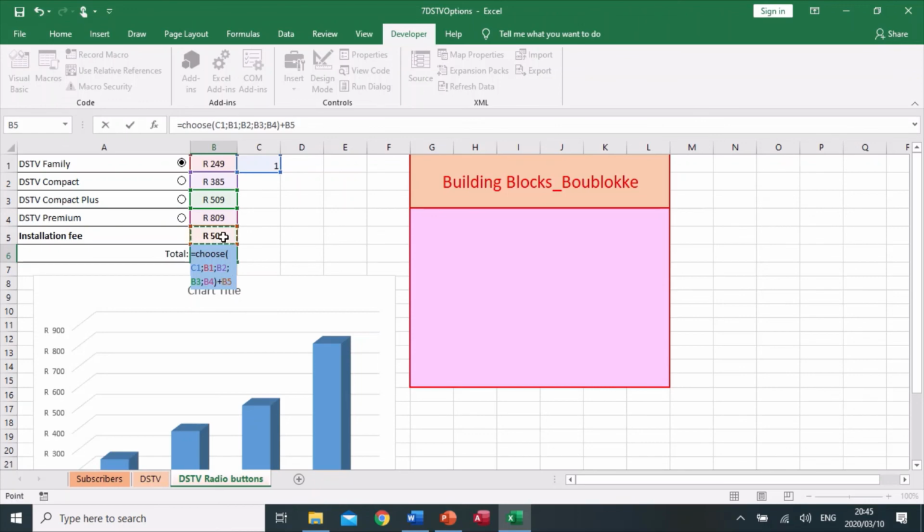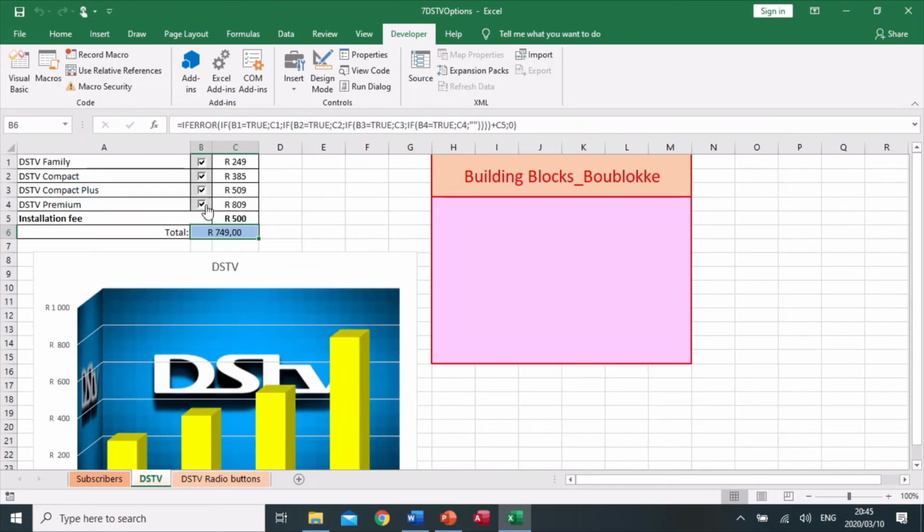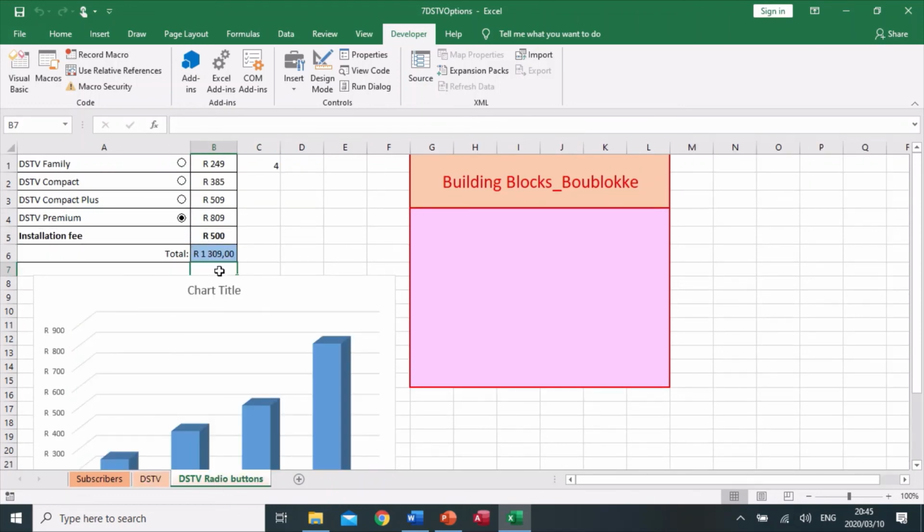Enter. So now as you can see, there's my first value. I've added the 500 to that, and the minute I select this one, that one loses the selection, and here we've got that selected, and that is how radio buttons work. Much better than the checkboxes, where you'd have to click to deselect and then select the next one. Alright guys, I hope that was interesting and something that will get you to practice and experiment. Alright, good luck.